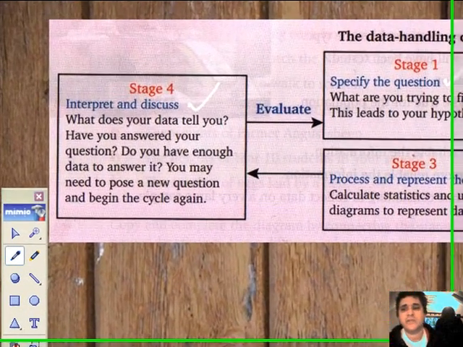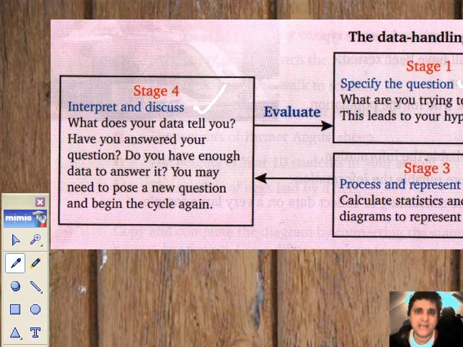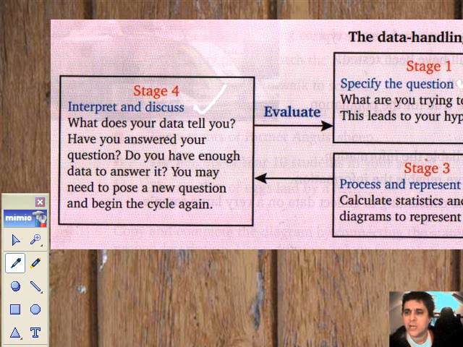And then this will lead you to your hypothesis or an idea that you plan to put forward, which can later be investigated. Stage 2, gather your data. Now the data you will gather is original, it's raw, it's unprocessed, and that's all it is, just a whole heap of numbers. So gather your data, but what will you need? What kind of data do you need? Where will you collect it from? Maybe over what time period do you want to conduct your experiments and data gathering, part of the cycle.